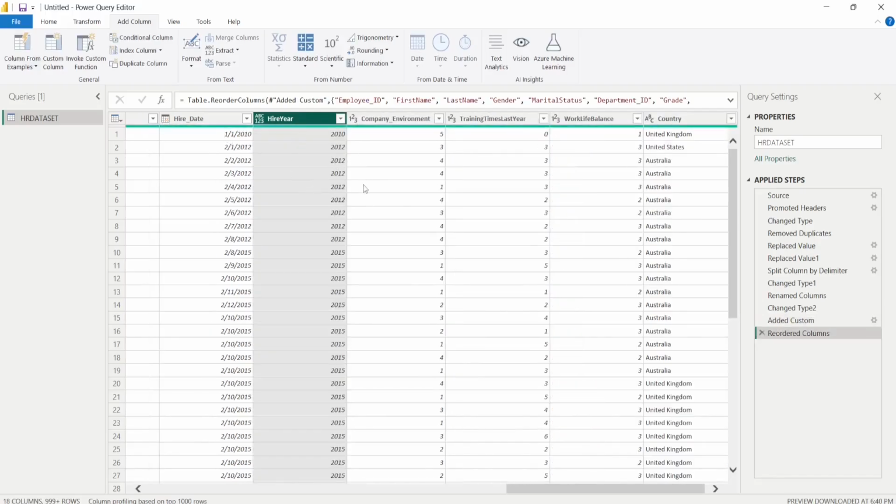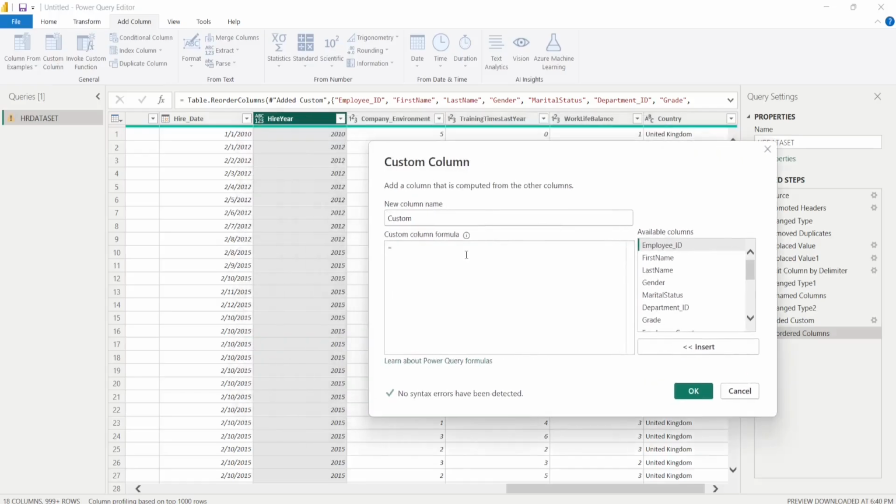Okay, now the next step is to get the experience. Add a custom column, and the name of the column is going to be experience. For the experience value, I'll make a formula. I'll fetch the current year, which is right now 2024, minus the hire year.